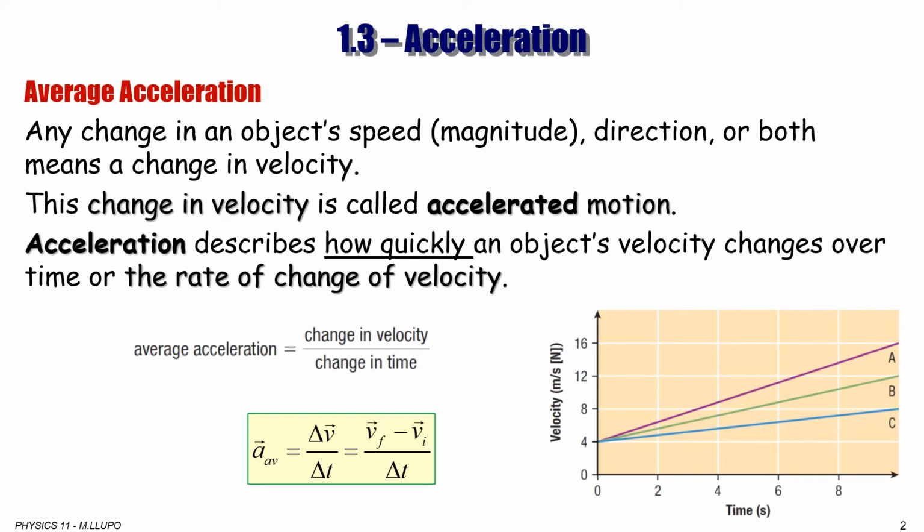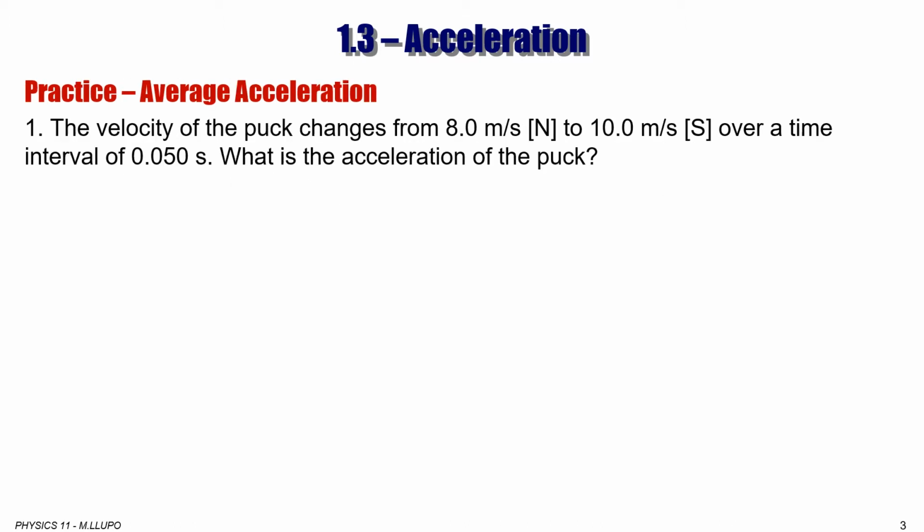Delta v is a change in velocity, and change is always the difference, v final minus v initial, for an interval of time. So average acceleration is going to be bigger if the change between initial and final velocity is bigger, or the interval of that change is smaller. And this formula is one of the two most important formulas in kinematics. Here's some practice with the average acceleration.